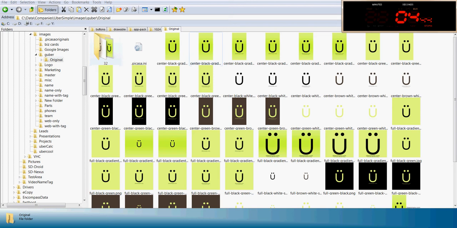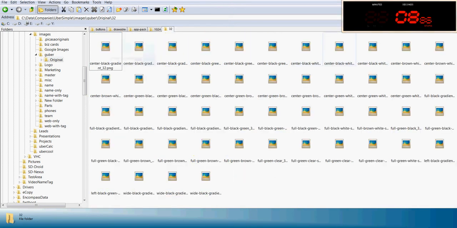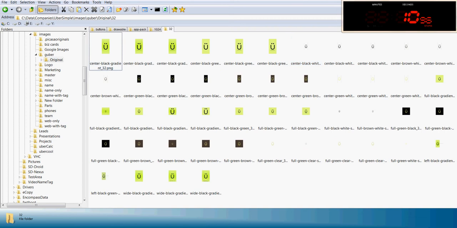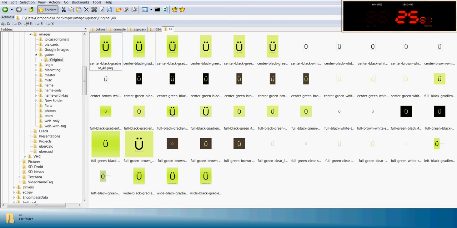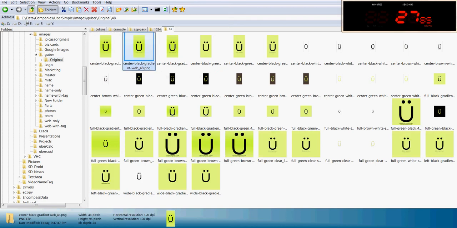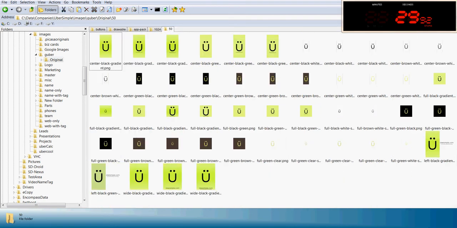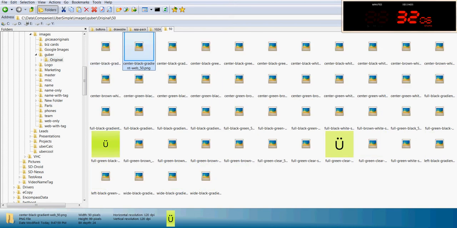So it's actually taking every one of these images in the source folder and converting it to the smaller format. You can see here it's converting all our little goober icons to 32 pixels. And it's naming them 32 at the end so we can quickly filter them later if we put them all in one folder. And we've already started going here and we got the 48 pixels running. These are going to be used in more mobile applications. Here's our 50 pixels coming along.